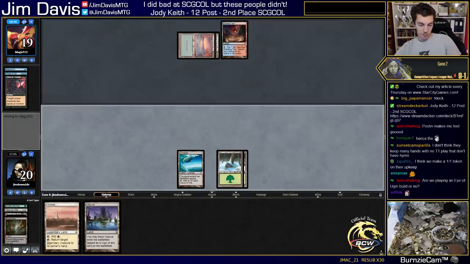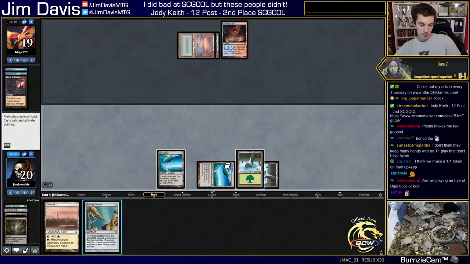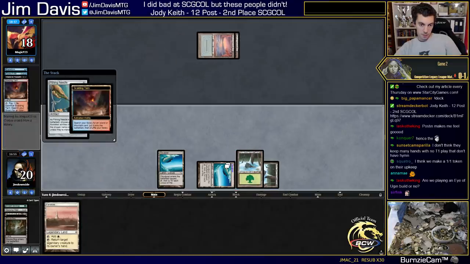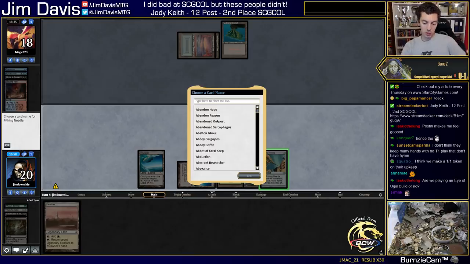Yep, we're playing Eye of Ugin. Pithing Needle. Jace, the Mind Sculptor.